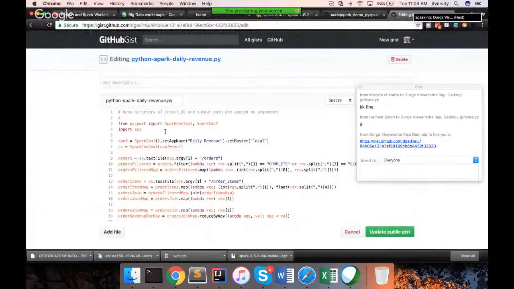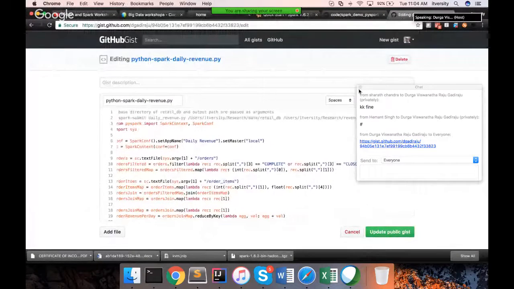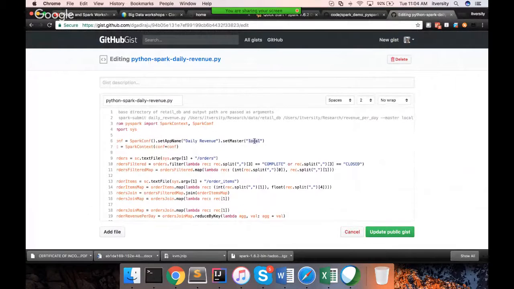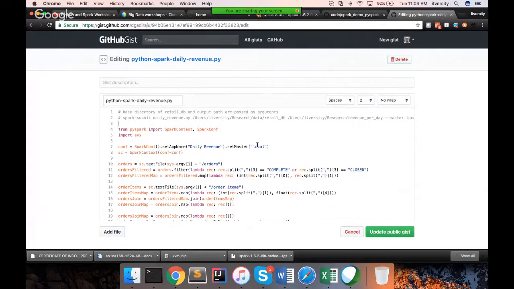If you want to run it in YARN mode, you have to change this local to yarn-client, and also when you are running, you have to say --master yarn. You cannot just run this code directly in YARN mode because the way the program should be executed is hard coded.